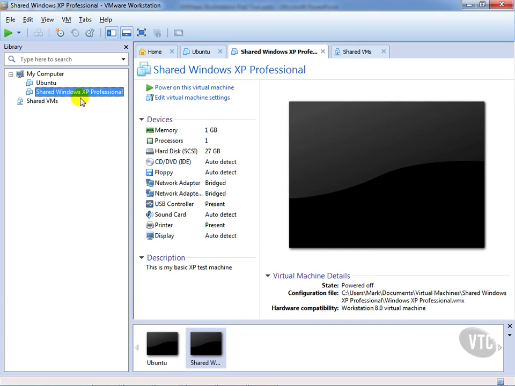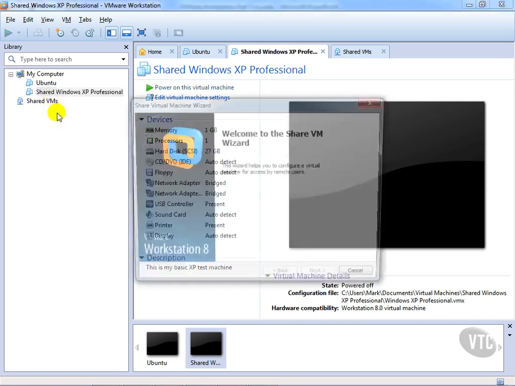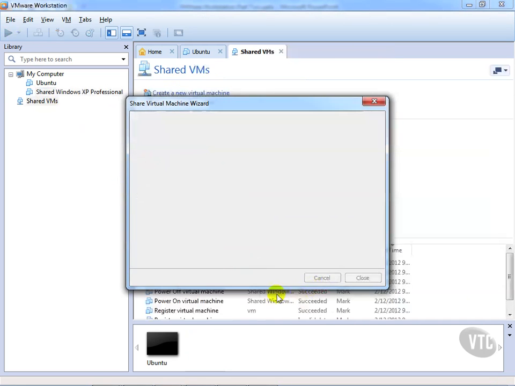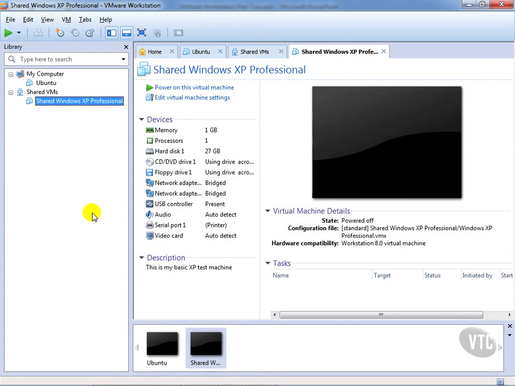Okay, so what I want to do here is I am going to just grab this, drag it back down here, and share it one more time, and we're just going to move it. And this is setting me up for the next video, because in the next video I'm going to show you how to connect to this machine remotely, and I'm going to do it from my own machine here, but you'll get the idea of how it happens. So join me in connecting to a remote server, and I'll show you how to access this machine as if you were somewhere else. Okay, so that is part 1 and part 2 of sharing virtual machines.